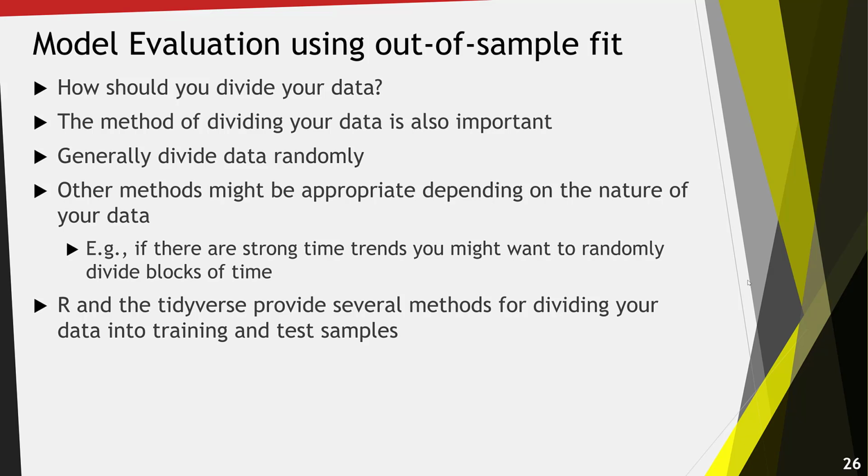You should be aware that other methods of dividing your data might be appropriate depending on the nature of your data. For example, if there are really strong time trends in your data, you might want to randomly divide blocks of time instead of individual observations. R and the Tidyverse provide several methods for dividing your data into training and test samples, and we'll cover those in future videos.